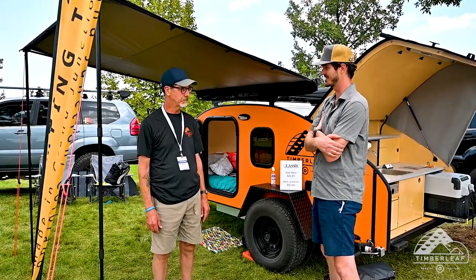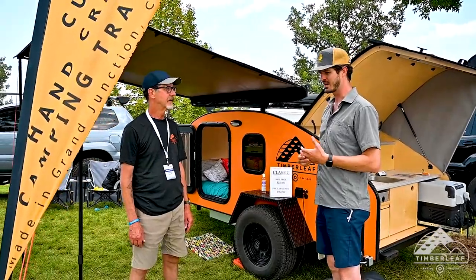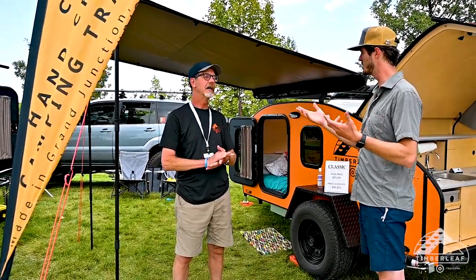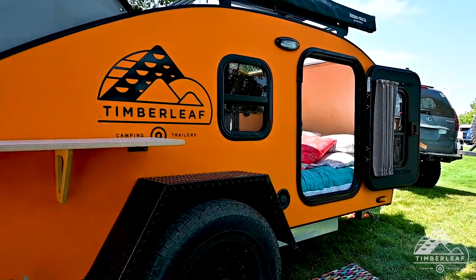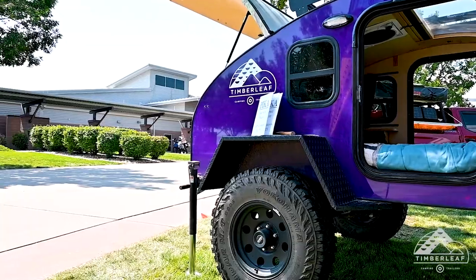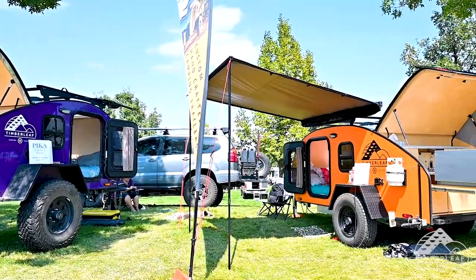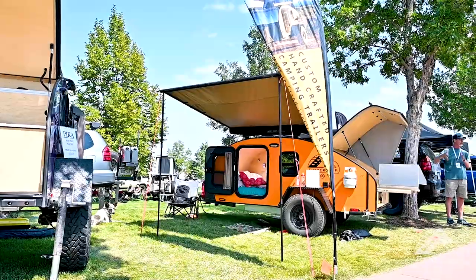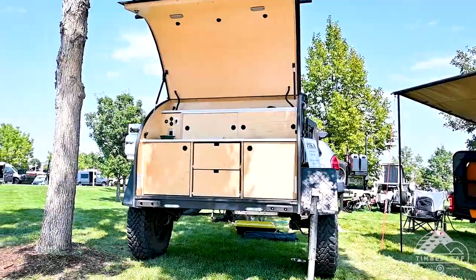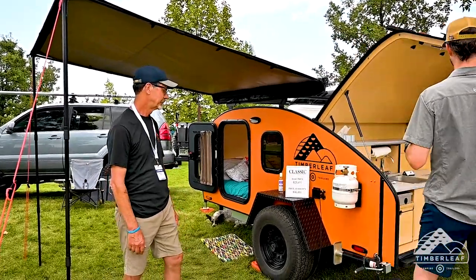One thing that stood out is your color scheme. Most camper builders here have black, white, or gray, but Timberleaf has quite a wide color palette. Years ago I decided there's no reason to hamstring ourselves with just the basics — we have those, but we have a dozen others. We're well known for our aesthetics, the two-toned teardrop shape, and bold colors. We want the trailer to be a fun thing to own.